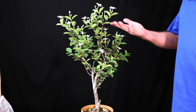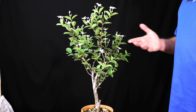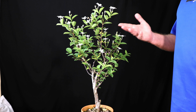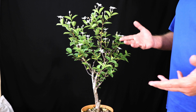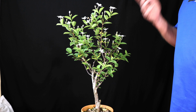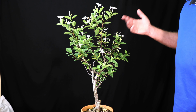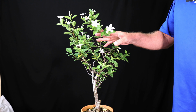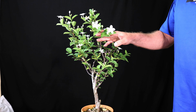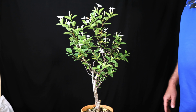This is an interesting little plant. It was sold to me as a star jasmine, which I have all but positively identified. Well, it's definitely not a star jasmine. It's a Wrightia species of some sort, I do believe. I'm going to have it in the title and the description. I do believe that its nickname is the Arctic Rose, Arctic Snow maybe, something like that. And I cannot pronounce the Wrightia species.